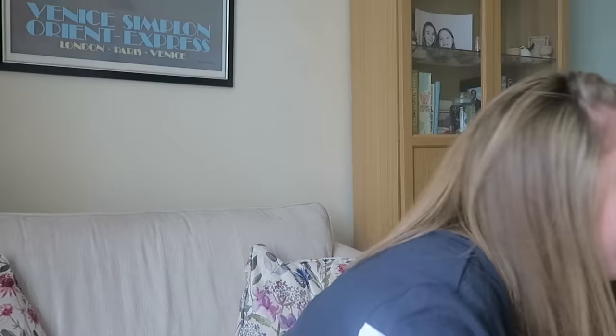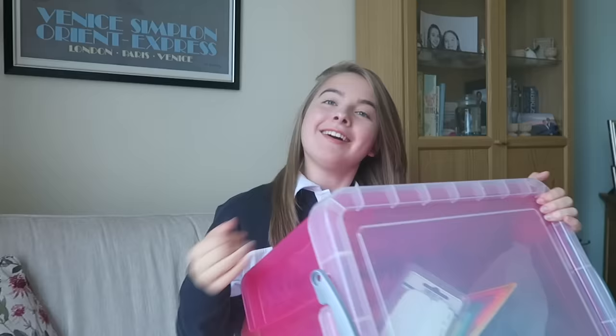Here I have the box — it's very large. Opening it was actually easier than I thought, but it's so big I had to put it down. Inside the box there is another box. I've caused so much noise that my dog has come down to see what's going on. If you hear any noises, that will be my dog who has now planted herself right in front of me, which isn't particularly useful!